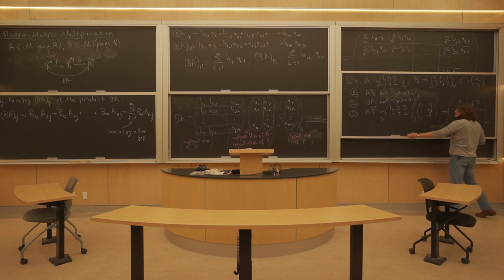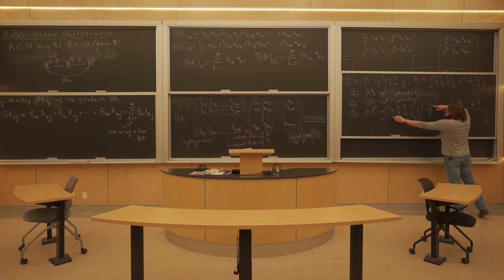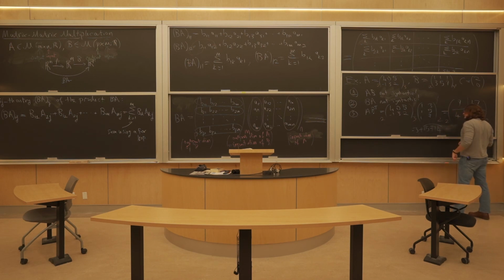Okay? So minus 1 times 1, 3 times 1, 2 times 1. So that's 4. And then here, minus 1 times 3 is minus 3. 3 times 5 is 15. And then 2 times 7 is 14. Okay? So this is 26, which means that the result is 26.